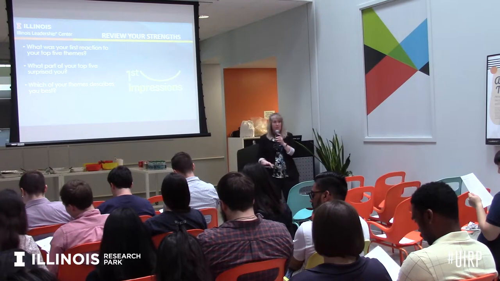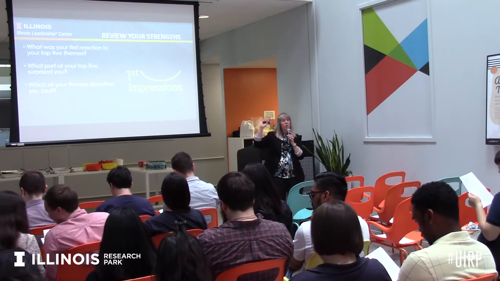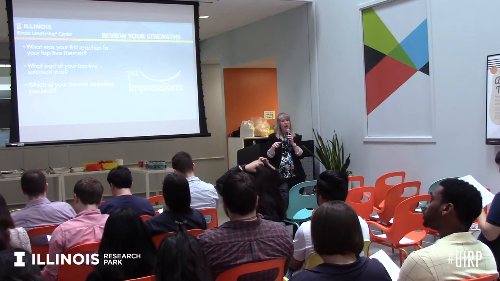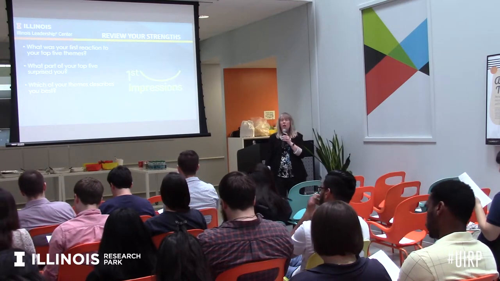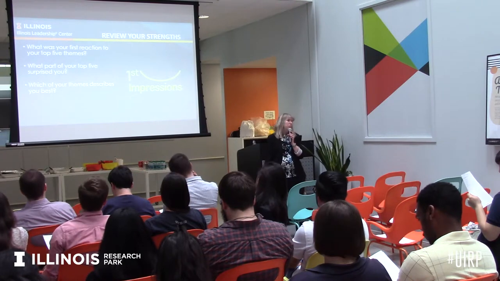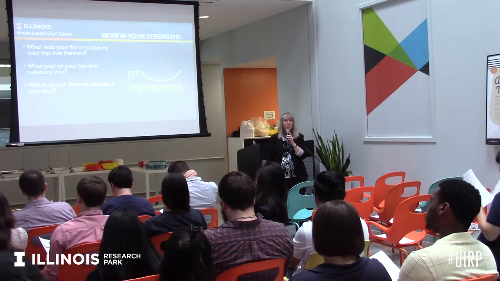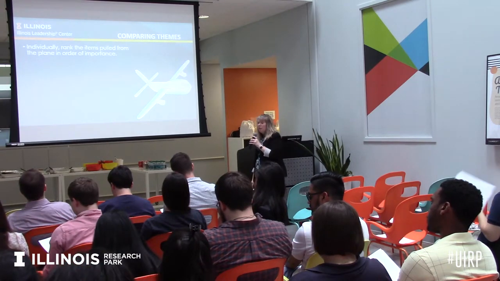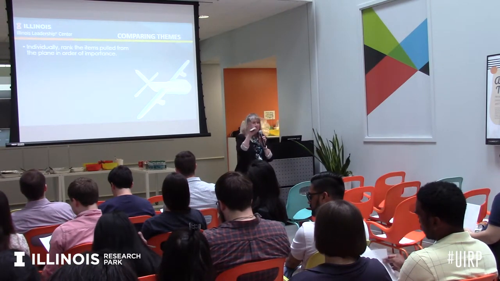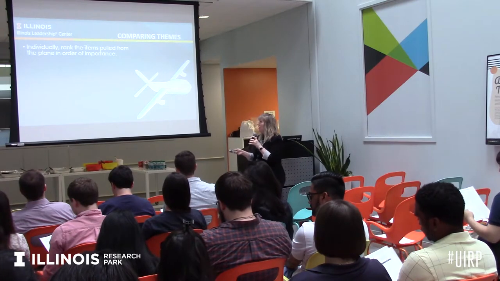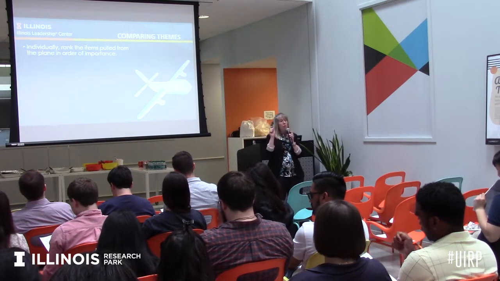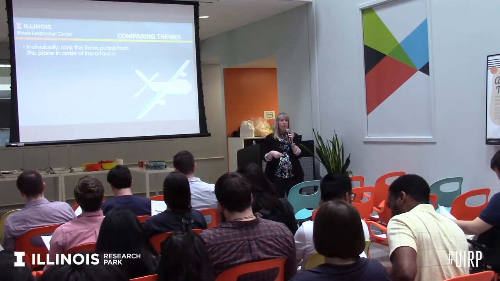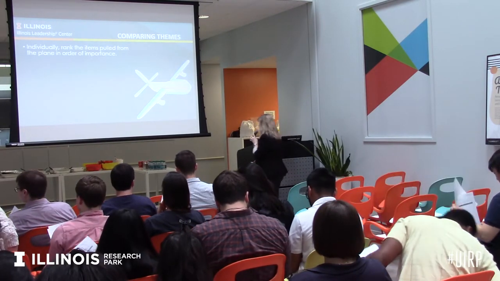And then for everybody, which of your themes, whether the Clifton assessment says this is your top theme, or you yourself think it's your top theme by scanning through that sheet, which of the ones do you think is the top one for you? Have that in the back of your mind as we do this activity. So, individually, you've got a plane crash activity there on your chairs. Individually, go through and rank those items in order of what you think is going to be the most helpful if you were to be in this situation.